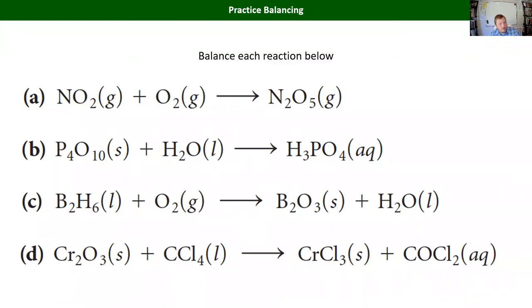For starters, we have only compounds with even numbers of oxygen on the left-hand side, which means that no matter what we do with our coefficients on the left-hand side, we have to have an even number of oxygens. So that tells us that whatever we have on the right-hand side, we need to make sure that we have an even number of oxygens or else it's never going to work out. So since we have a 5 for our oxygens on the right-hand side, we know right off the bat we're going to need at least 2 of these compounds, of this dinitrogen pentoxide. You double it, then all of a sudden you have an even number of oxygens. We have 10 oxygens now.